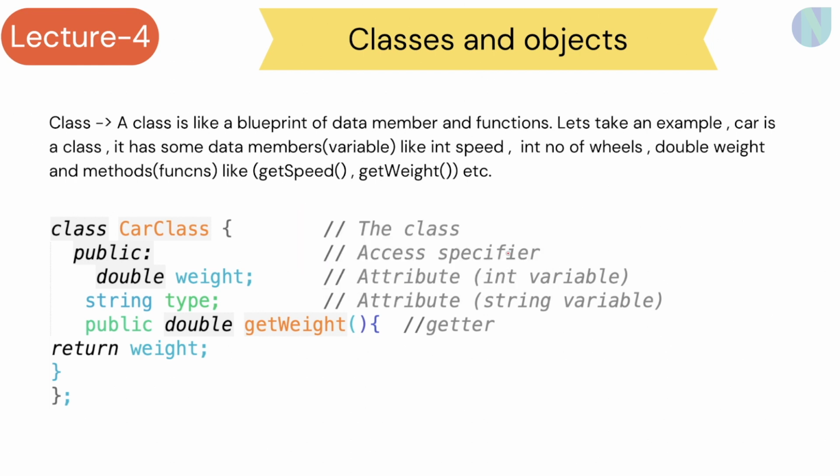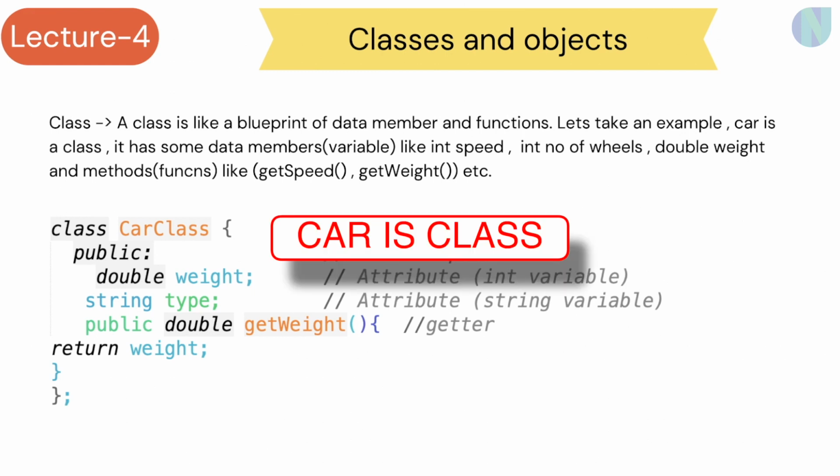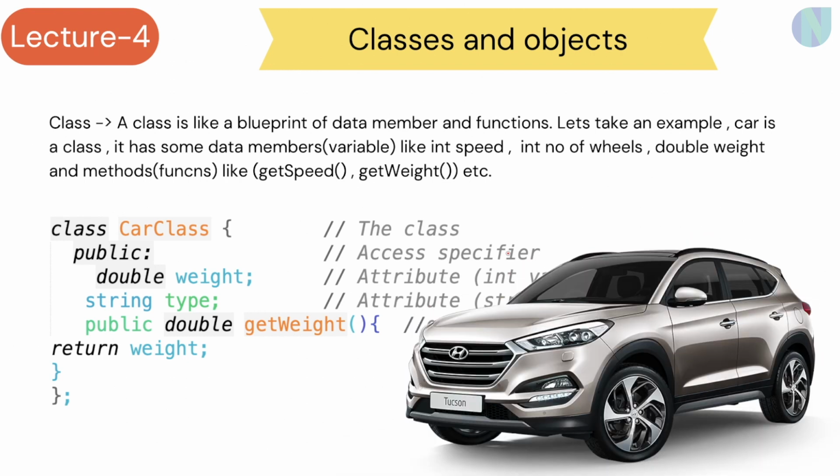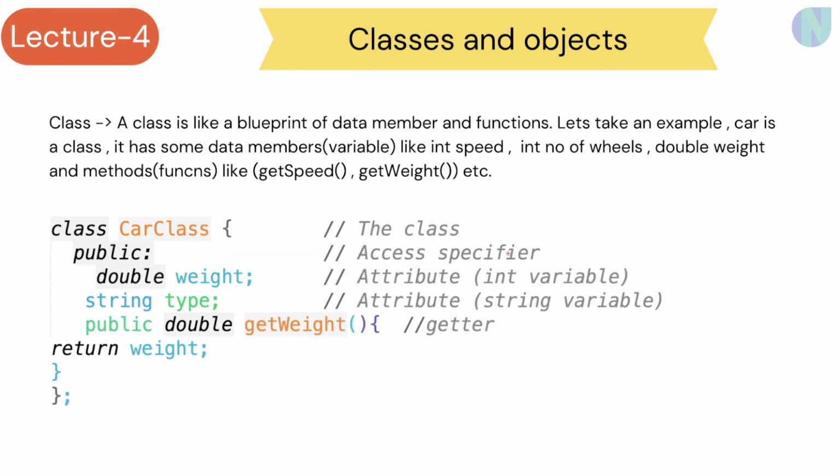So why did the need for a class come? Consider an example of a car. Car is a class, and Audi, Maruti, Hyundai are its objects. A car would have some speed, some weight, and some number of wheels. Speed and weight are something which Audi might have more and Hyundai might have less, but the number of wheels is common in all three. Audi has 4 wheels, Hyundai has 4 wheels, and car also has 4 wheels.